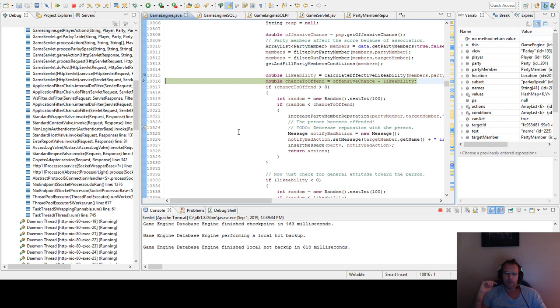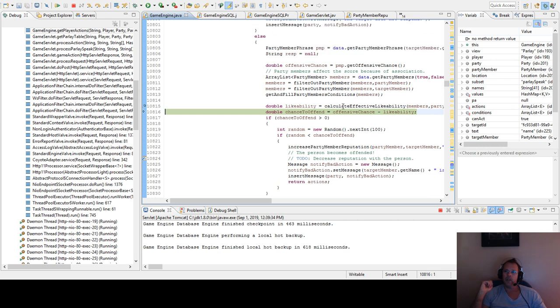Now there's also something called a chance to offend. And the way this works is, based on what you say, it can have an offensive tendency. And there's certain things that are pretty much always offensive.